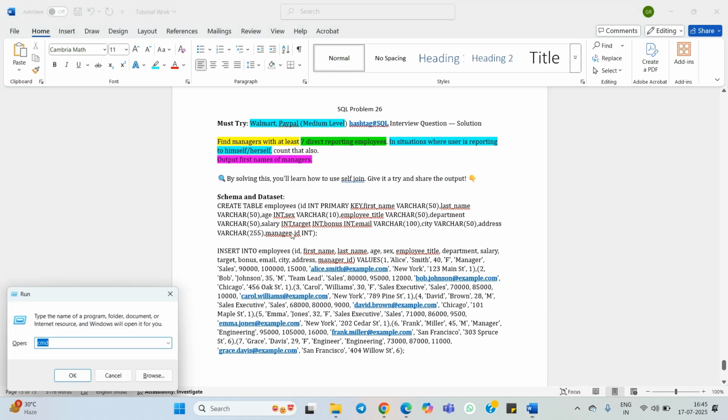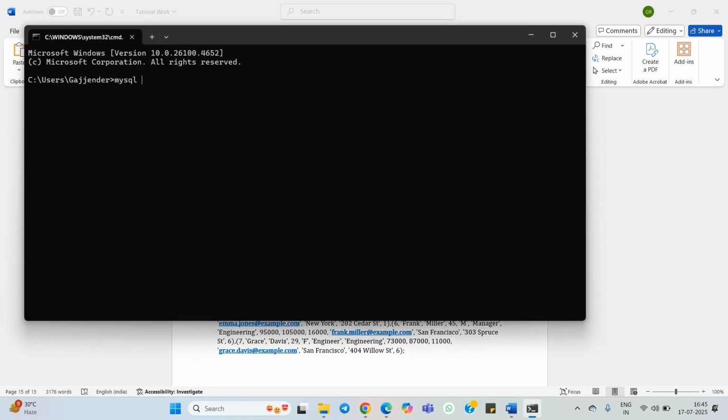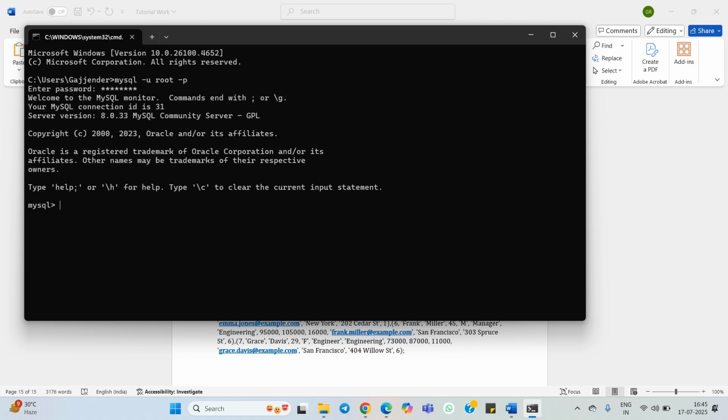So I can show you the table employees. I have already made the SQL table and entered the data. I have stored the table in the SQL Prop database.